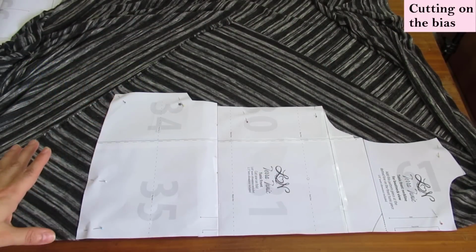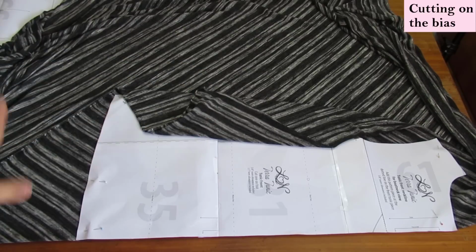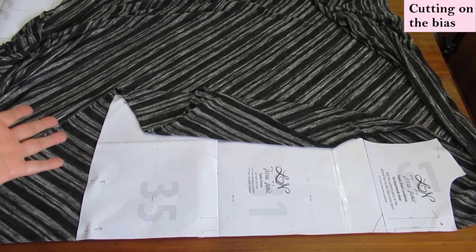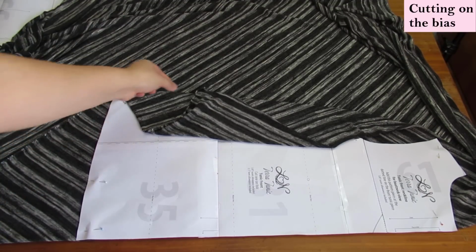I'm using a sweater knit to make my Terra Tunic. The stripes on this sweater knit are horizontal, of course, so that is the direction of the fabric right there. I don't want horizontal stripes. I don't want to fold the fabric to make it vertical either, because I find that if I switch it around, the stretch would be much less. I am going to cut it on the bias instead.